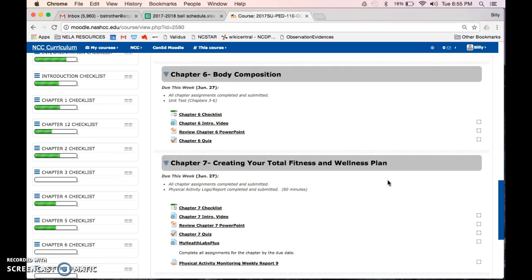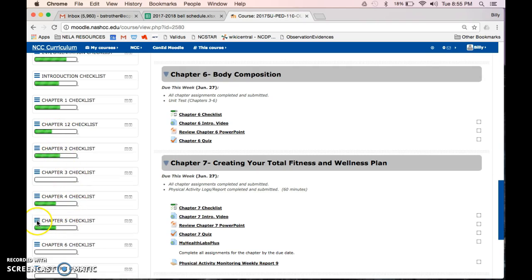Okay, and the next reminder I want to get to before I get into the content for this week is our checklist. And you've heard me say this time and time again, yet we still have some people that don't quite have full checklist. I'll tell you, the checklist is the largest part of your grade. That is the participation grade. And if you remember back to the syllabus, participation weighs more than any of the other grading components. So it's more than quizzes, it's more than tests. So very important that all of these bars are green.